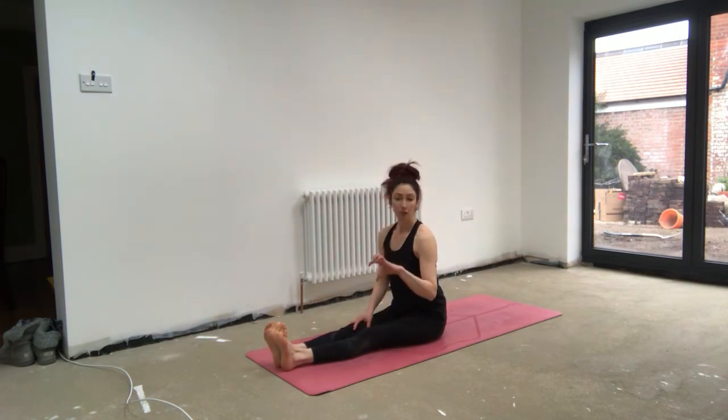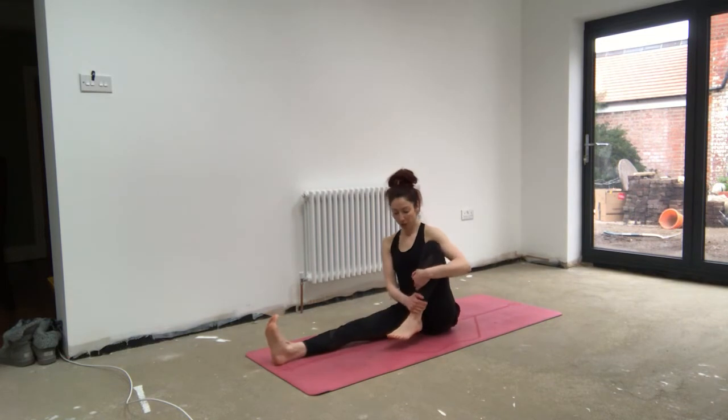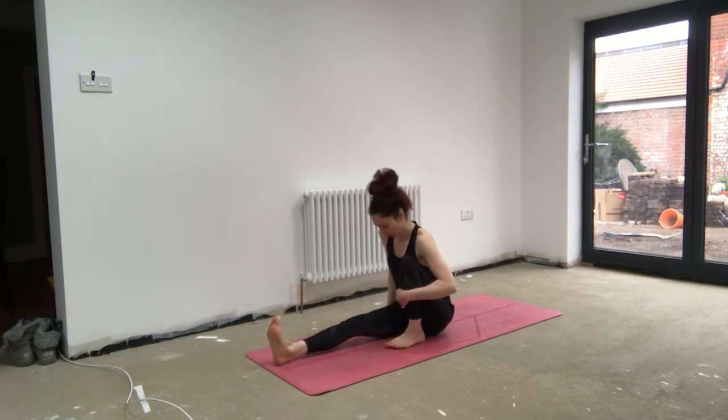So that last posture is a variation with a half lotus. So we're going to skip that for today. We'll come to C, Marichasana C. So these are all poses of the sages, the sage Marichi.